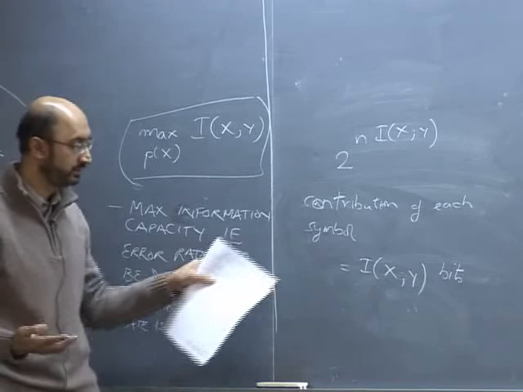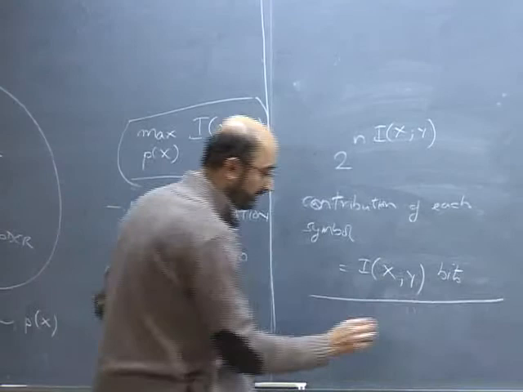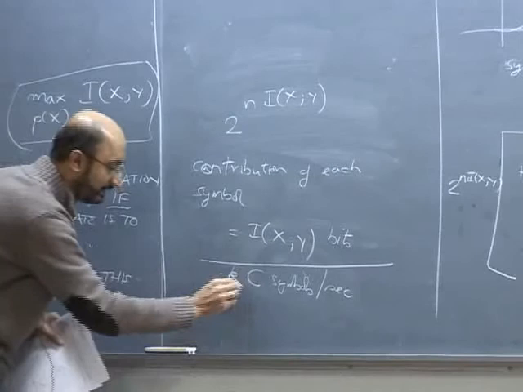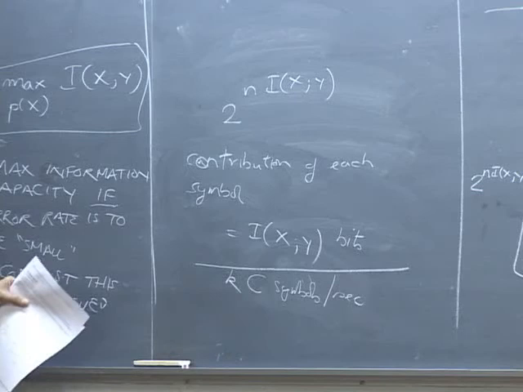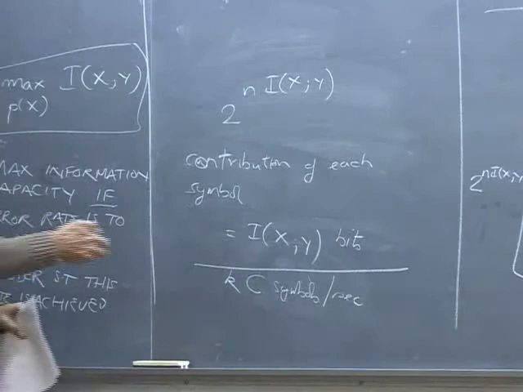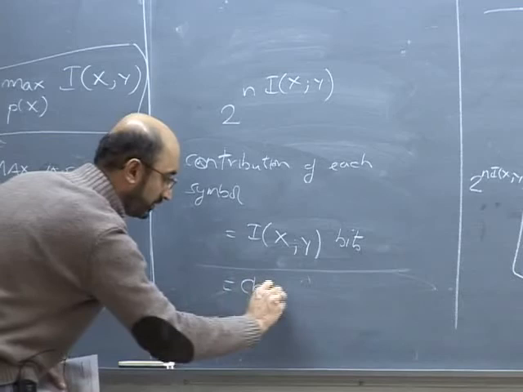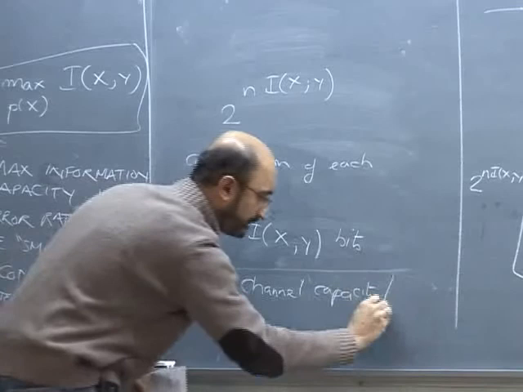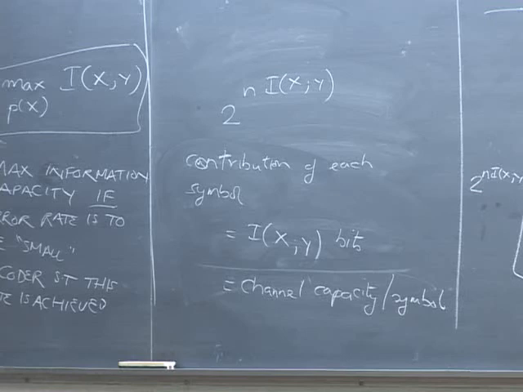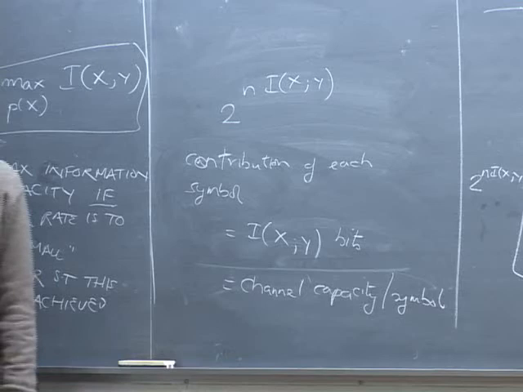We remember that in a noiseless channel, when we had a capacity C symbols per second, and K as the bits per symbol, then the capacity is KC bits per second. Here we're saying that the bits per symbol is I(X;Y), so that corresponds to the capacity in bits per symbol. We view that as the channel capacity per symbol, because that's how many bits are being sent with each symbol. In a noiseless channel, say 16-QAM, we're sending 4 bits per symbol. Here we're sending I(X;Y) bits per symbol, so we can view that as the information rate corresponding to each symbol. And that, in fact, is the Shannon rate.